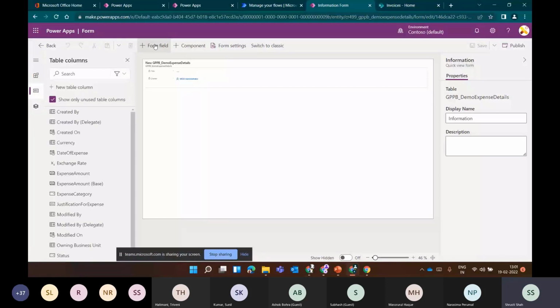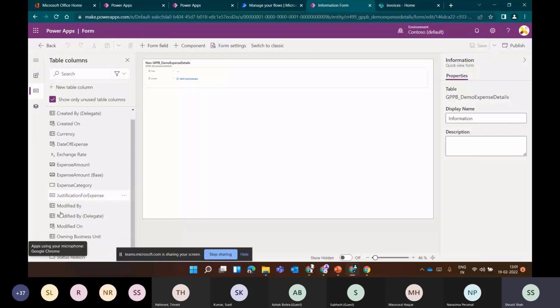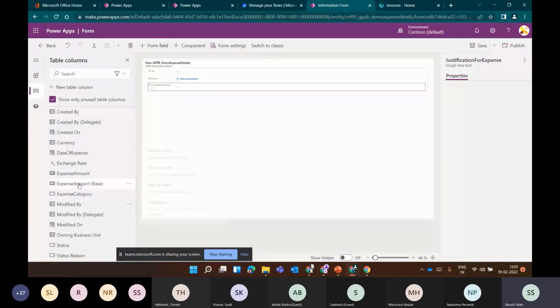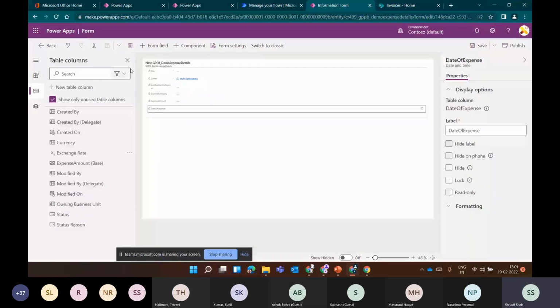Now I will quickly add a few of my fields. I want justification, expense category, expense amount, and date of expense also to be visible, correct? And now I'll go ahead and save this form. And don't forget to publish it, otherwise you won't be able to see these changes.